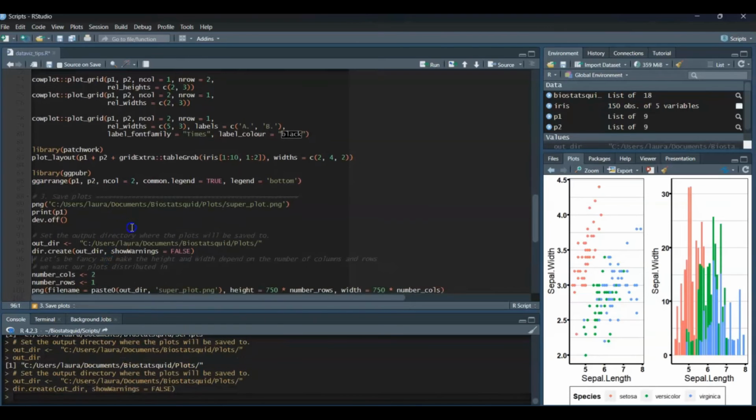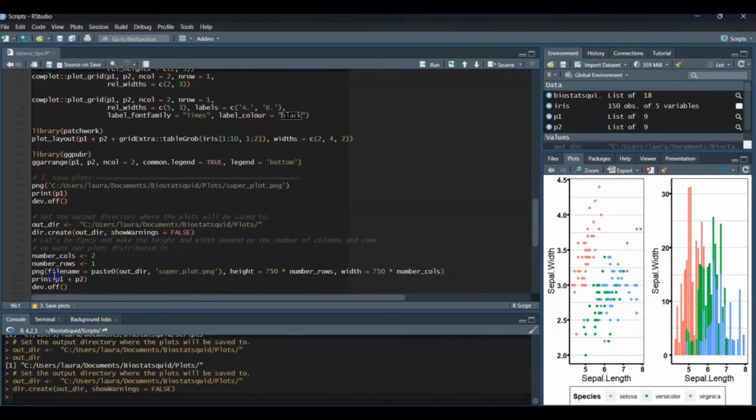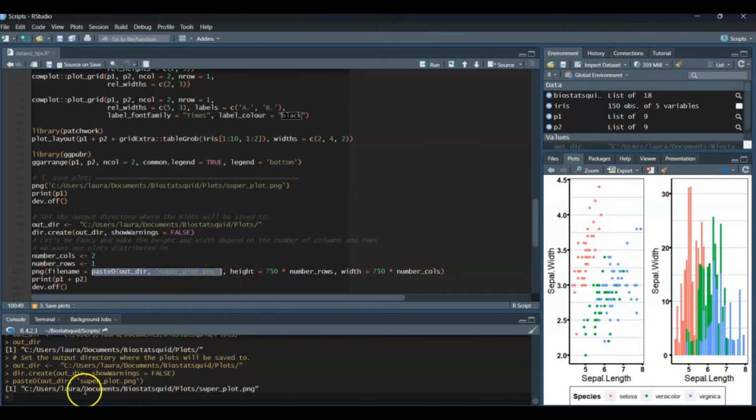So the next thing, before we move on, I just wanted to show you the file name. I now use this function, paste0, to paste the output directory to the name of my plot. So this is what my file name will be. I'm just going to print this, and this is the file name I'm going to use.